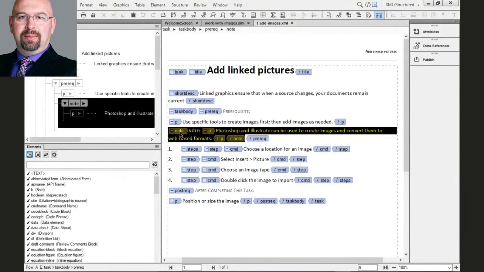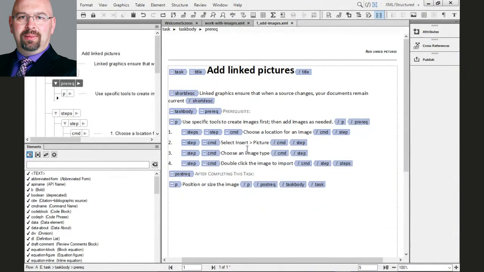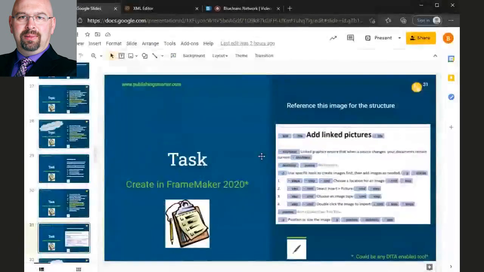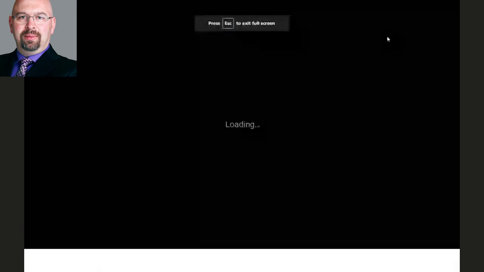And here it is. Take out this note and save the document. Add linked pictures. I'm a Canadian. Hey, there we go. So I've updated this. You know that it now has different text. All of this is as real as it gets. And I've gone through, DITA purists will say, hey, wait a second, you've got insert picture. Should that not be a menu cascade with a UI control? Yes, it should. It's a demo. So back to our full screen here. Let's see what we have.